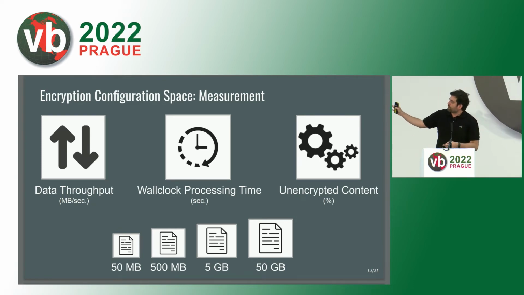And I also consider files of different sizes between 50 megabytes up to 50 gigabytes. The reason for this big number there at the end is that I saw that the auto mode supports handling of even larger files, larger than 1 terabyte. I assume this is meant mostly for database files and files of similar format.